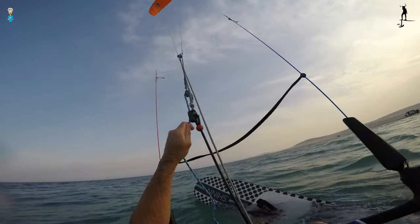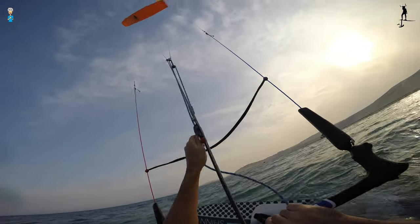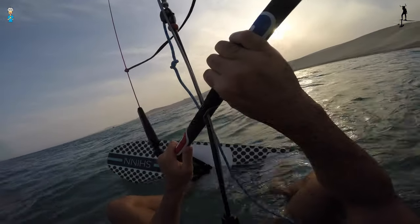Here I'm setting the kite for more power to make the water start easier, so that I can then depower once I'm up on the foil.